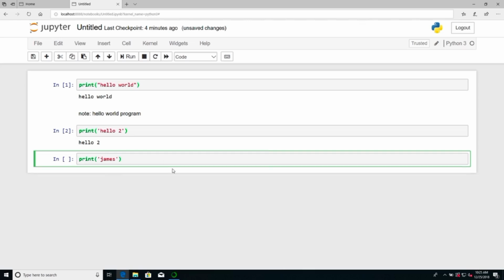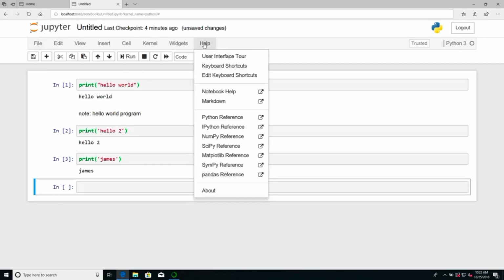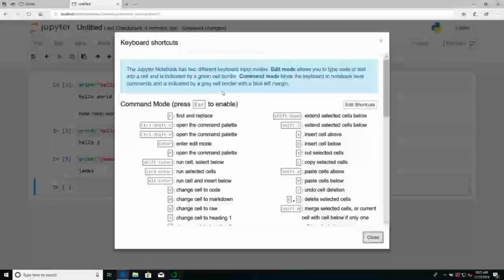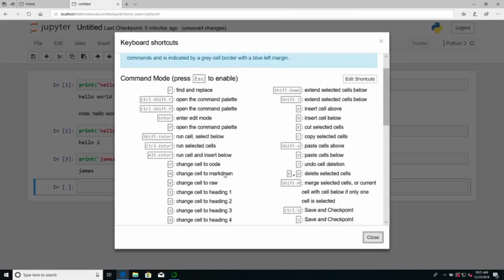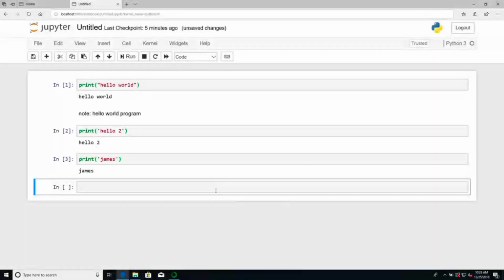So if I press Shift Enter, it will just run this code for me. Like if I had clicked on the run button, it would have done the same thing. Of course, there are other keyboard shortcuts as well, and I suggest you go over them and see if there is something specifically necessary for you.